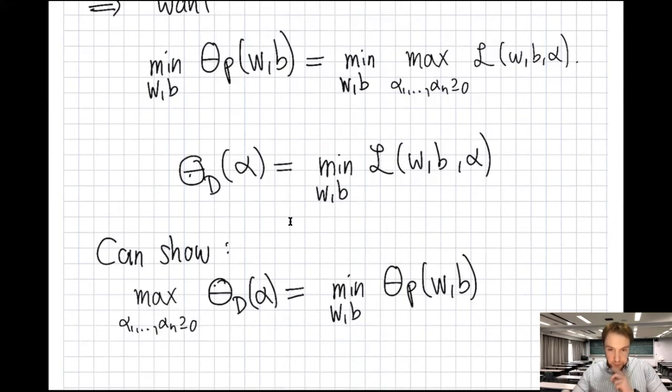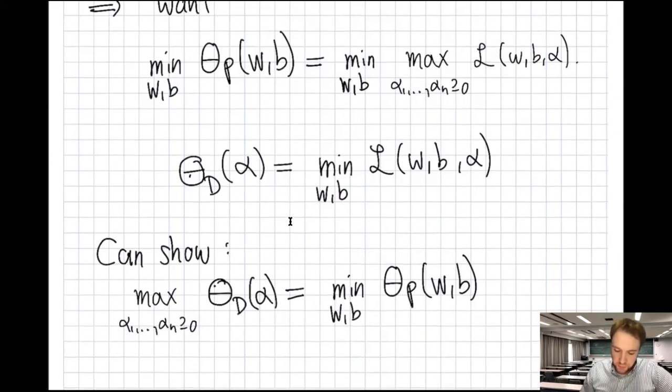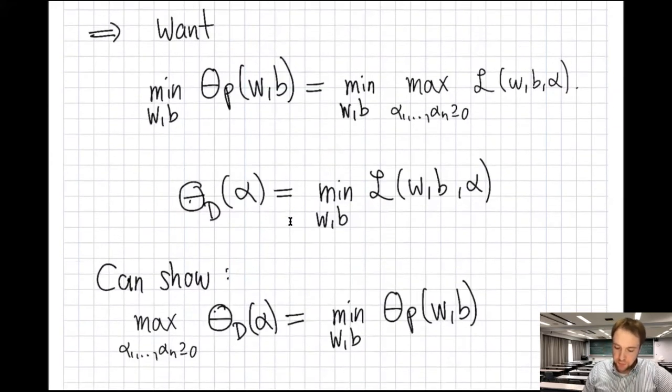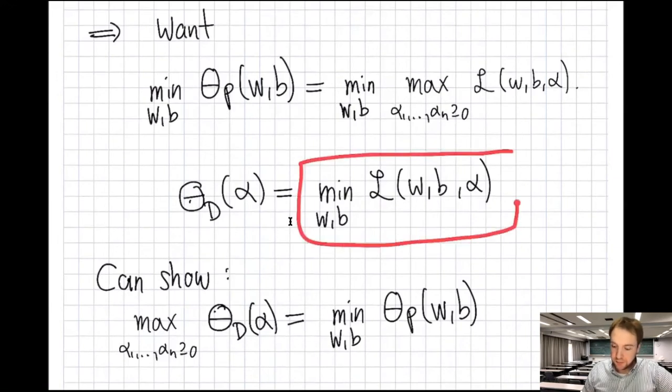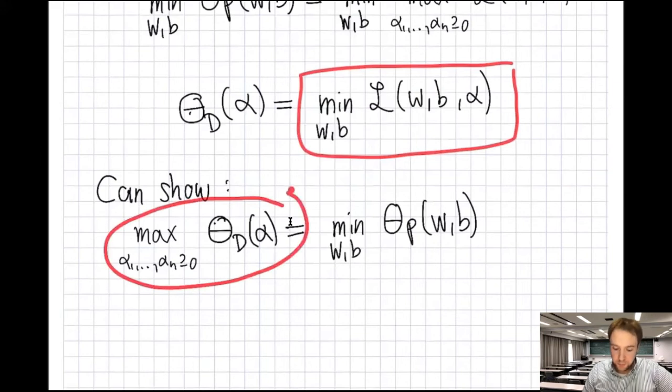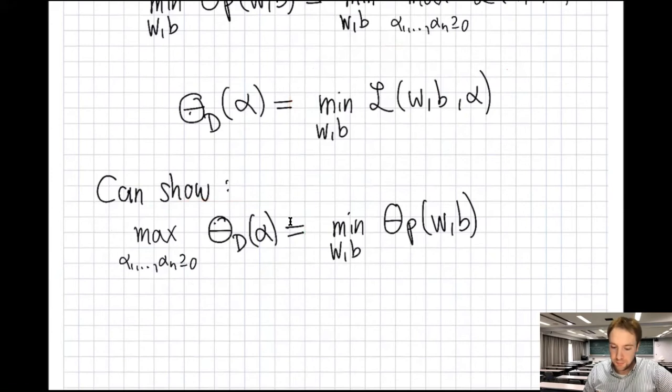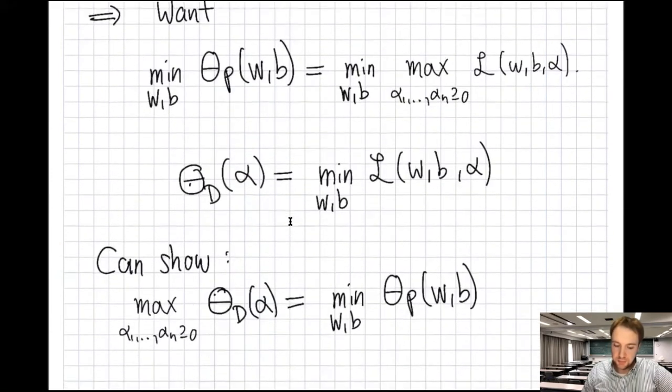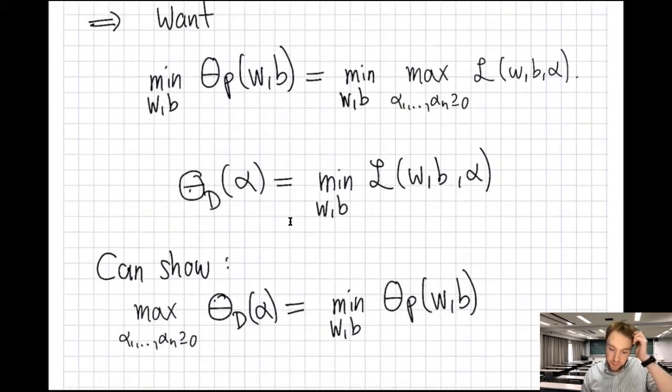Okay. So what we want to do now is calculate this here. And then in the end, we want to solve the dual problem by finding the maximum of this explicit thing here. Yeah, it maybe sounds strange, but we will later see that this will be helpful when we consider these kernels.